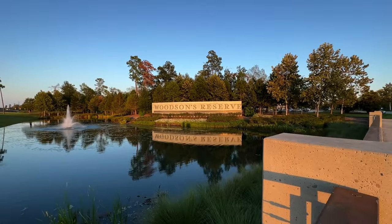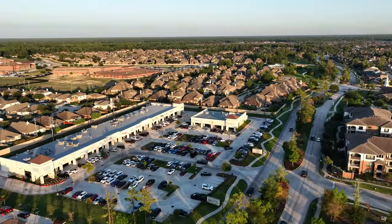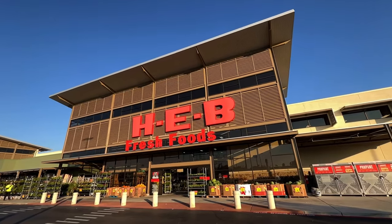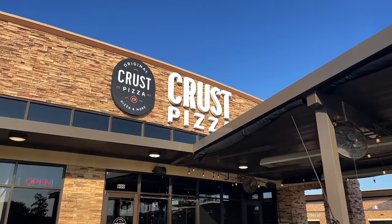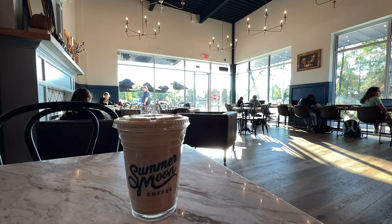Right at the entrance of this neighborhood is one of the biggest commercial shopping centers really in the entire area. You can walk here, drive your golf cart here. They've got an HEB grocery store, a Kroger grocery store, and if that's not enough for you, you also have a Walmart. And when we were picking where to film this because we're hungry, there weren't just multiple restaurants to choose from — there were literally multiple pizza places to choose from. They have a ton of different coffee options too. They've got Summer Moon Coffee, which is probably one of my favorite coffee shops.